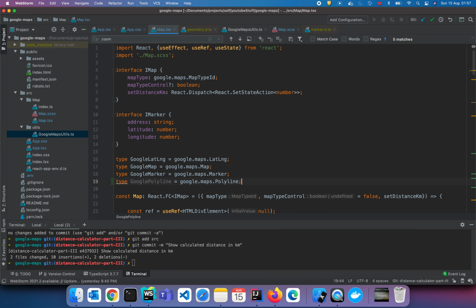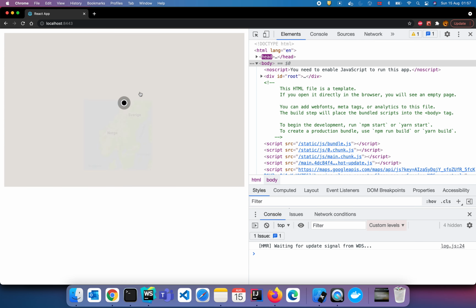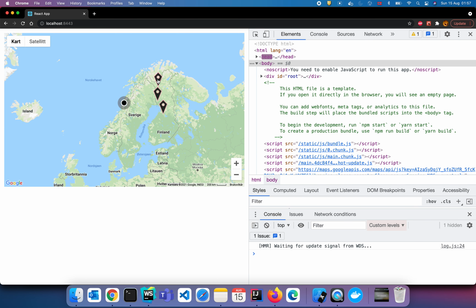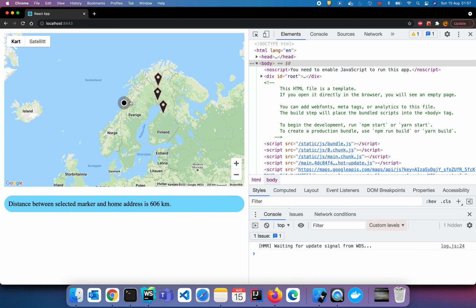So that's it, and I'm going to use it. This is the most challenging part, because when you click, I will draw a line. When you click the next one, I want to remove this line and draw a new one. So that means we will remember only one line at a time.